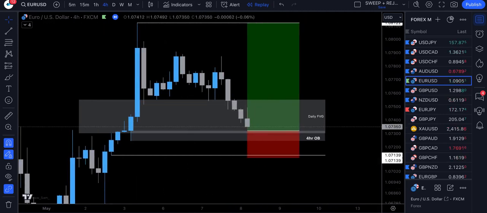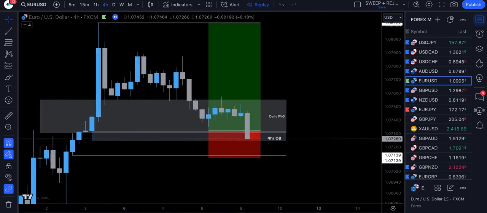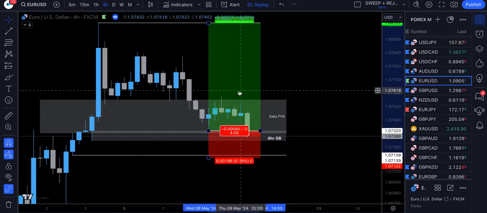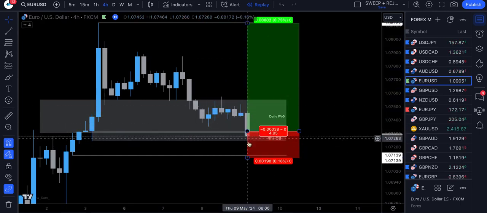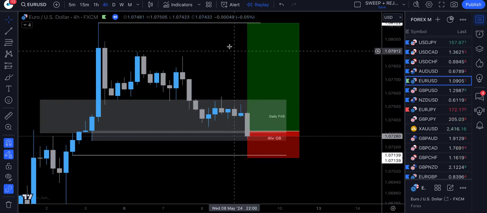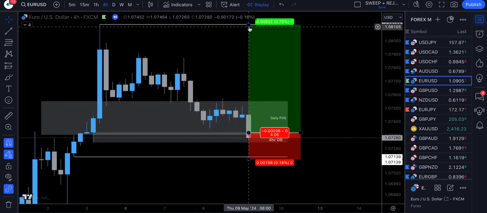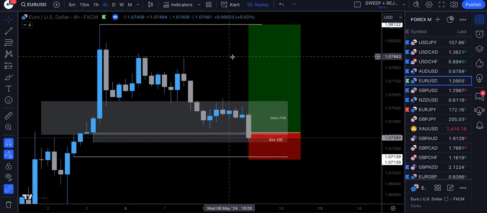So let's see if we get triggered in this trade. And you can see we're triggered right here. Price comes down into the intersection there, and we're triggered long in this market. We've got a stop loss at 20 pips, and we're going to look to take profit up at the high. In terms of a logical take profit, you've got this daily high area coming in here at 1.08. This is a 1 to 4 risk to reward, which is very, very great in terms of risk to reward.